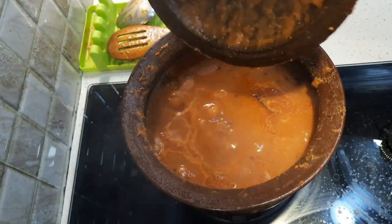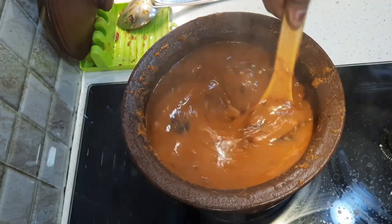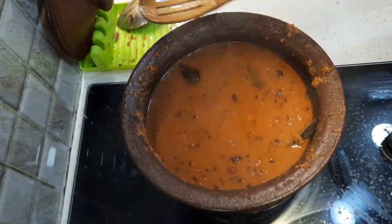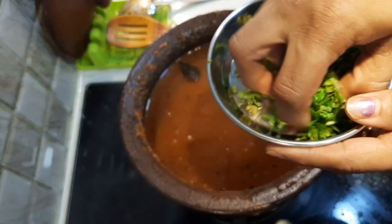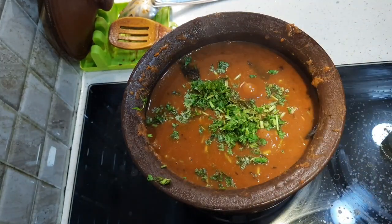I know you think that the gravy is liquidy. What you can do is you can crush about 5 to 10% of rajma so that the starch releases and the gravy thickens eventually. I'm going to garnish the rajma with some freshly chopped coriander.